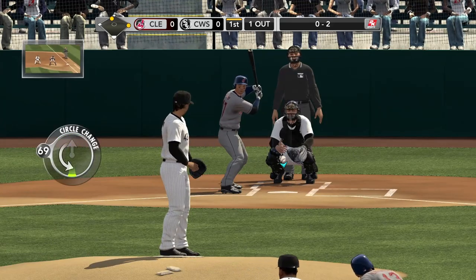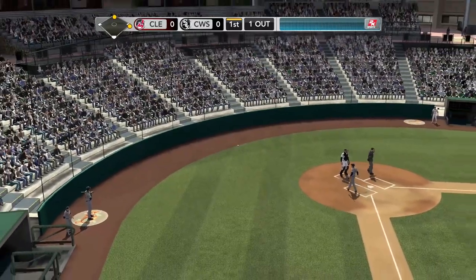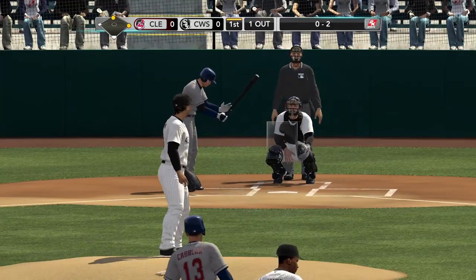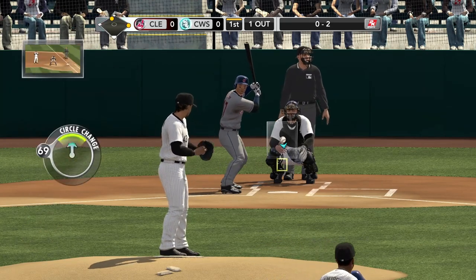Shin-Soo Choo, if there's one thing you'd probably like to pick up on a bit, it's cut the strikeouts down. He's too good a contact hitter to strike out 150 or more times. Well, absolutely correct. If you're going to hit only 20 home runs, you know, if you're going to hit 40 or 50 home runs, you can live with the strikeouts. But if you're only going to hit 20 home runs, put the ball in play more, get that batting average up higher, and score more runs to help your team.